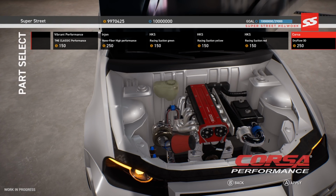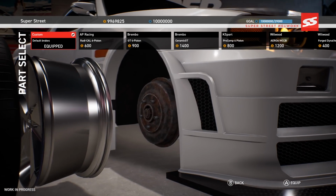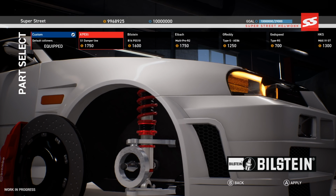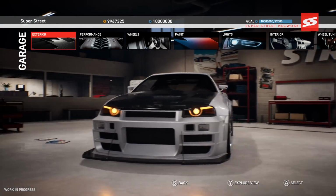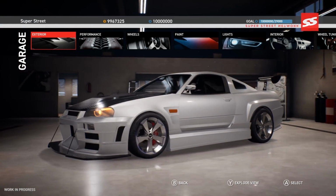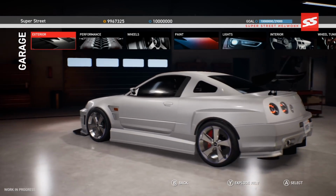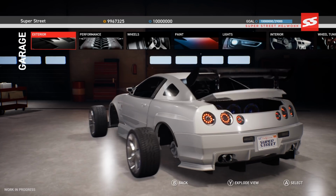And from what we've seen here on this trailer, I'm very excited, right? I mean, a lot of the swaps here, you can see they're going in right out of the bay, right back into it. I think it's really cool that they've taken the time to make sure that all the swaps actually do fit. And obviously we have a lot of different brands in this game. So I'm hoping this is the tip of the iceberg on SuperStreet the game, and they're just showcasing a very small chunk of what is on offer in this game.